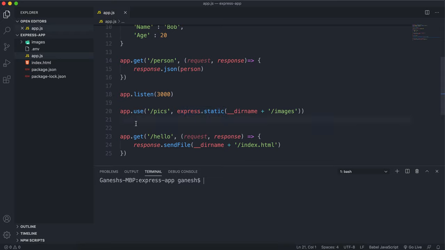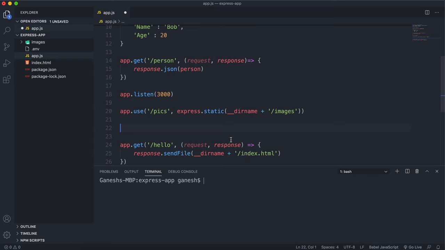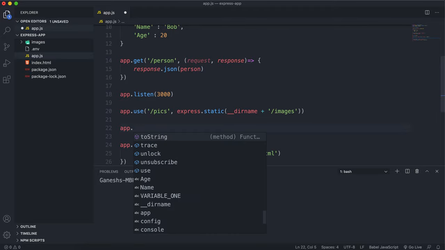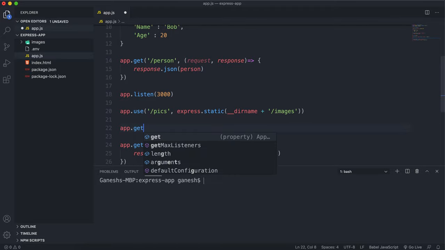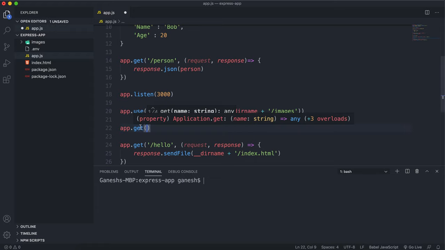So what we're going to do now is write some of our own middleware functions, and I'm going to intercept this root hello. The first thing you want to do, like when we set up the routes, is specify the type of method. So I'm just going to go with get. Next you specify the path, so I'm going to put hello like this. If you don't give the path right here, it'll be executed for all get requests. And if you don't want it to just be get requests, you can use app.use like this. If you just do app.use without a path, it'll do it for every single request.